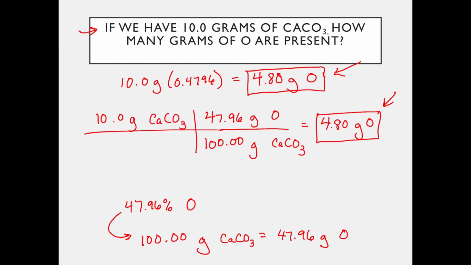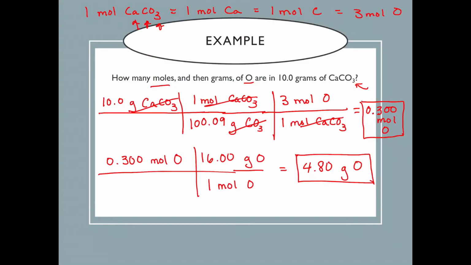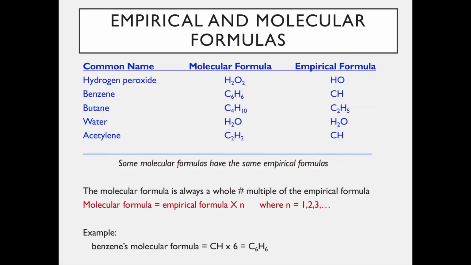So there's a bunch of different ways to solve this particular problem. If you have the mass percent, then this way is probably a little bit faster. If you don't have the mass percent, you could go ahead and calculate it. But if you don't have the mass percent, then this way is probably a little bit faster. But either way, there are two different ways, or three different ways really, of solving this exact same problem, so whichever way works best for you.